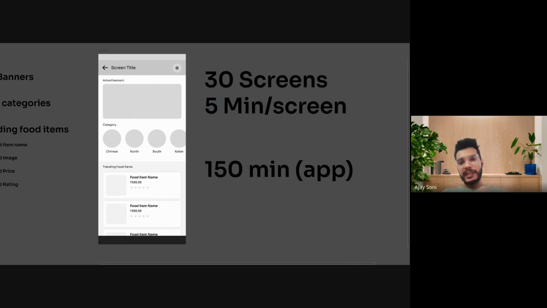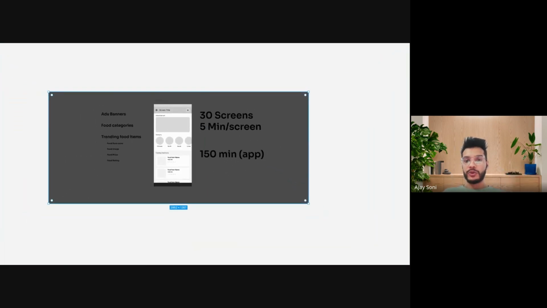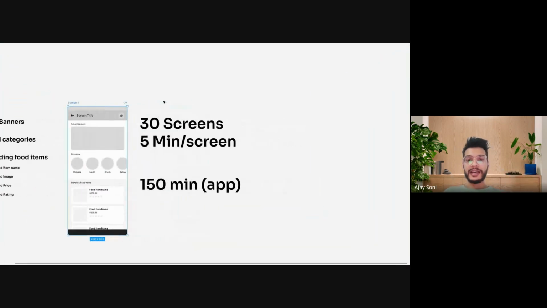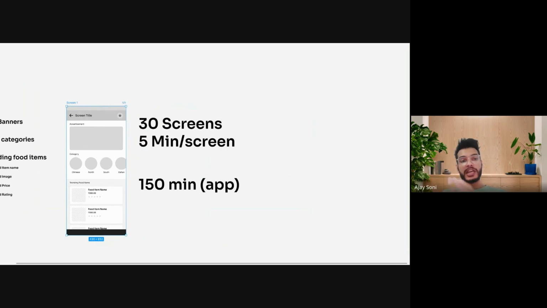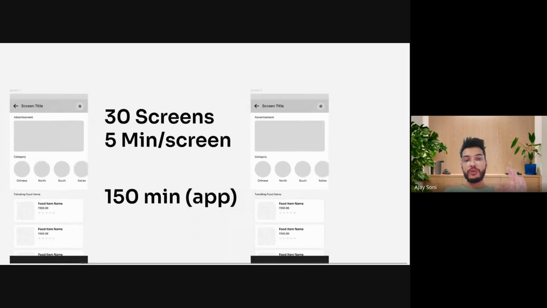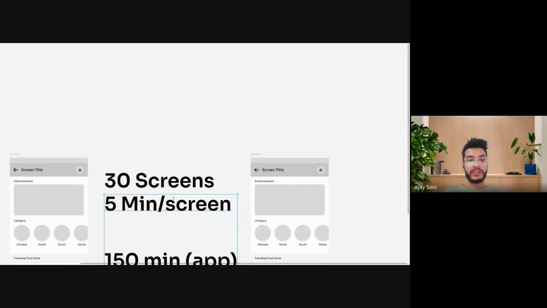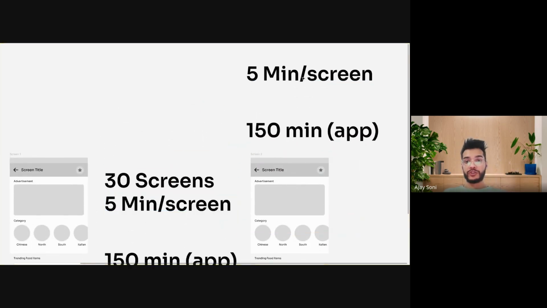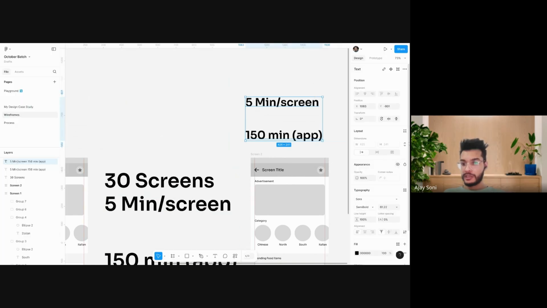Now, on the other hand, let's take an example where you directly jump into the design only. Let's say you want to create the design directly. Before creating the design, you must have a lot of things. You might prepare a lot of things.